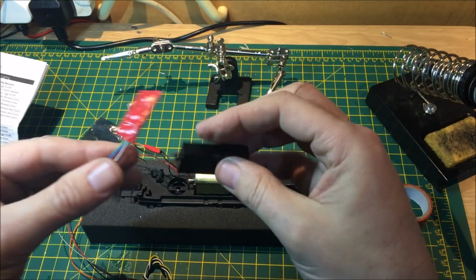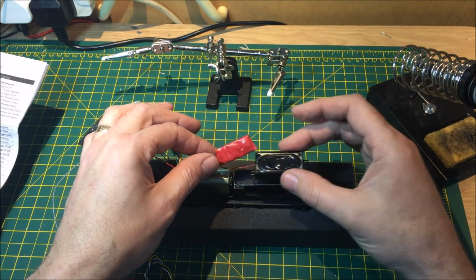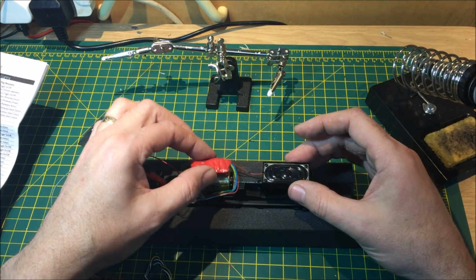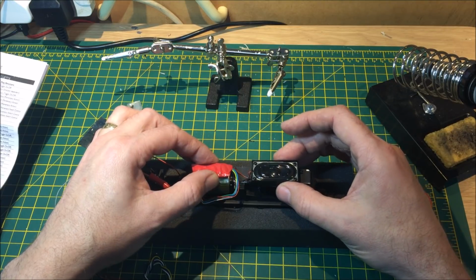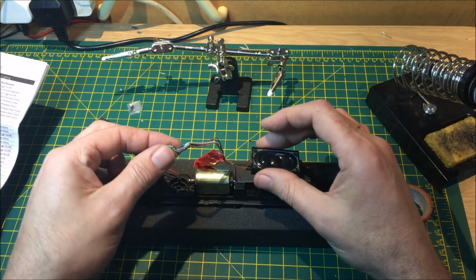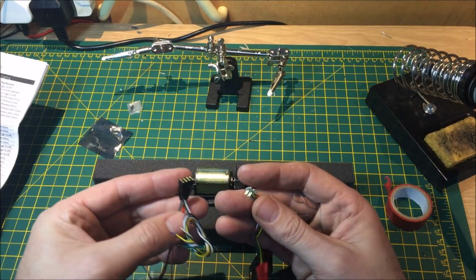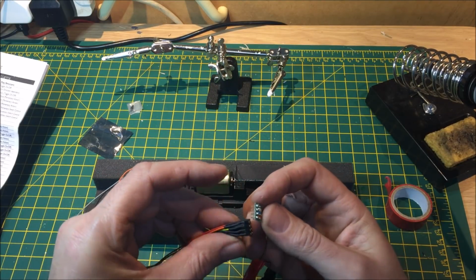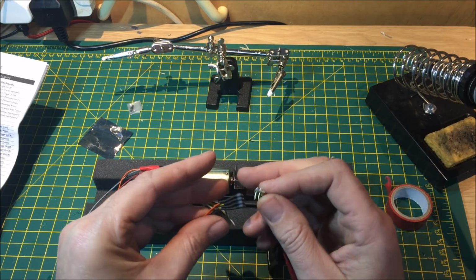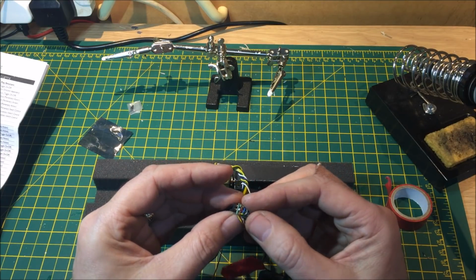There we go. So we have our space, the speaker. We also can store the decoder just above the motor there, and still plenty of room for the harness and the plug. So what we'll do is we'll get this connected up to here first, making sure that the correct wires correspond to the wiring on the harness. So always good to use orange to orange.